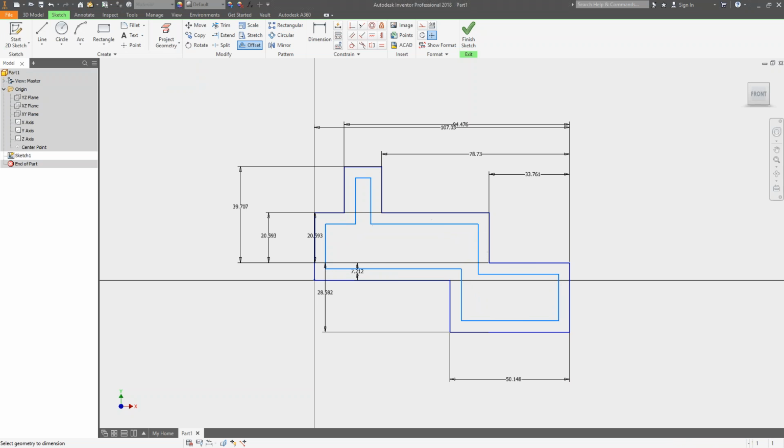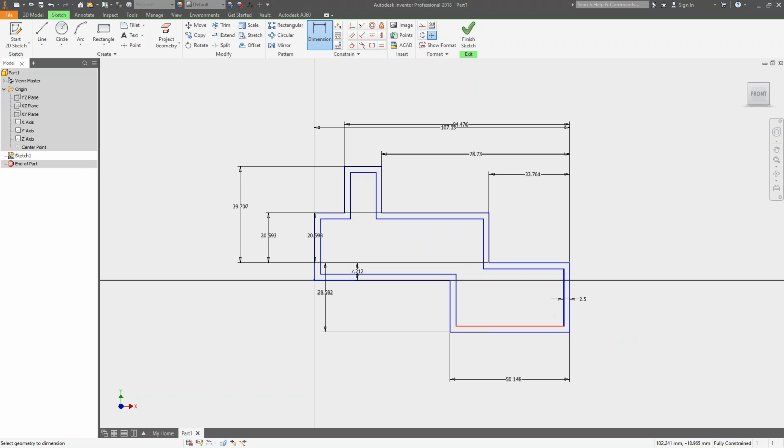Now check this out. When I go to dimension this and I make this 5, it takes every single line and offsets it 5. It knows that you built that offset in that particular fashion and treats all of that geometry the same way. So it's a super quick way to create different types of geometry.